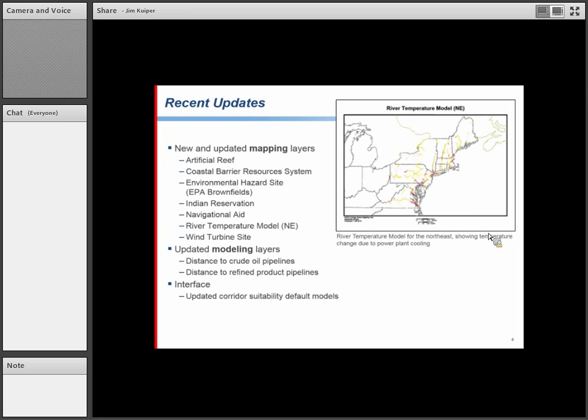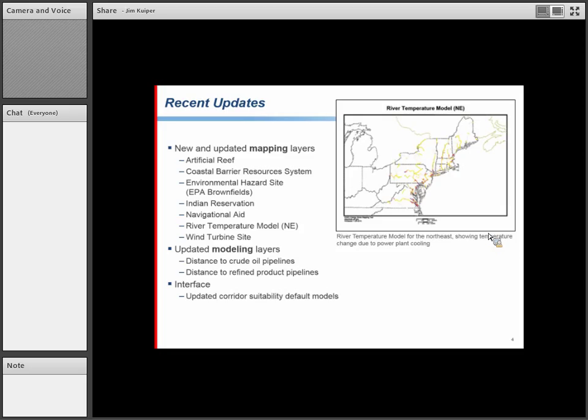So a few of the recent updates in the tool include quite a bit of new layers in the mapping library. Some of these are updated, so we either get notified or we check and we find that newer data are available for these layers. We go ahead and update it in the tool. So we're actively maintaining the data library. And sometimes there are new layers, especially water layers we're adding this year.